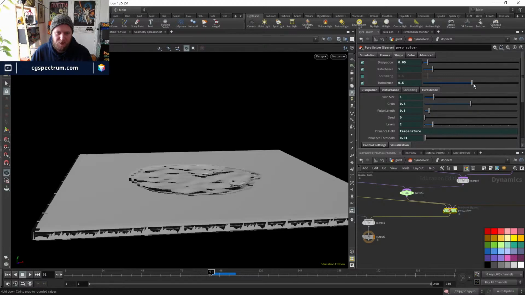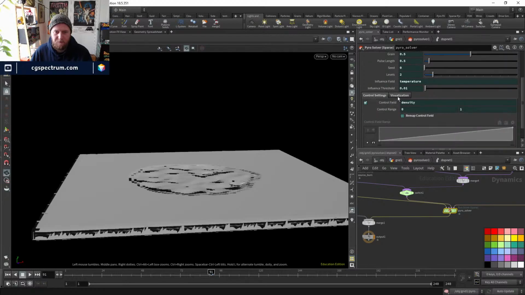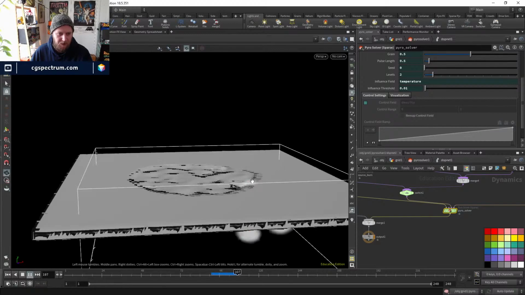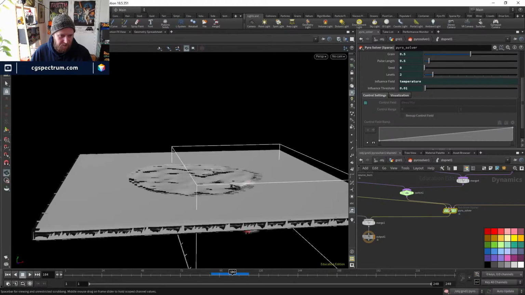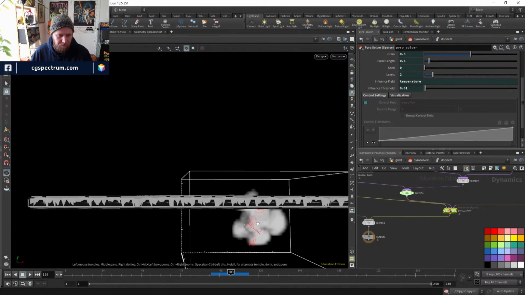All right, let's try just increasing this turbulence. Set it to 10. Influence field temperature, maybe. Control field. We can turn the control field off and just see if we can see any kind of visualization happening. And I think I can. There.